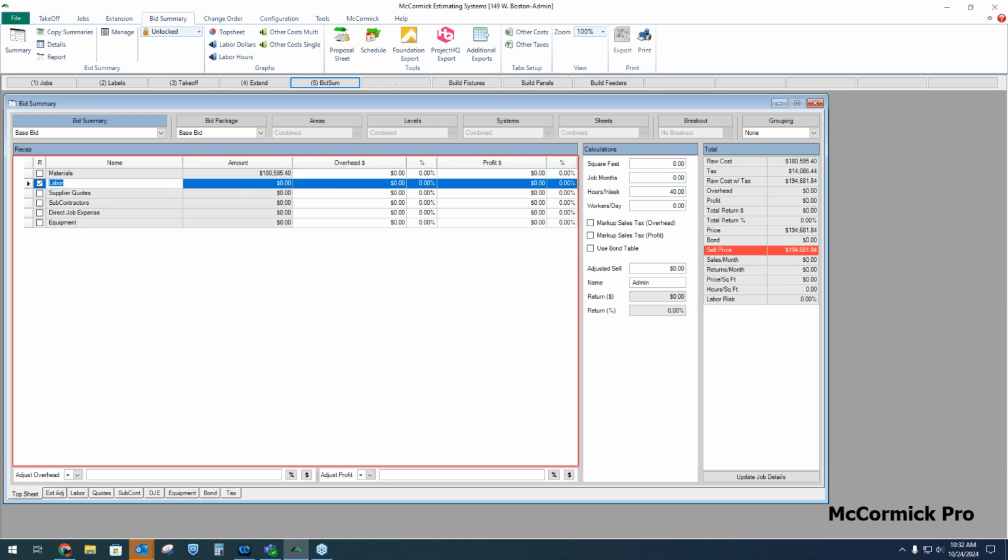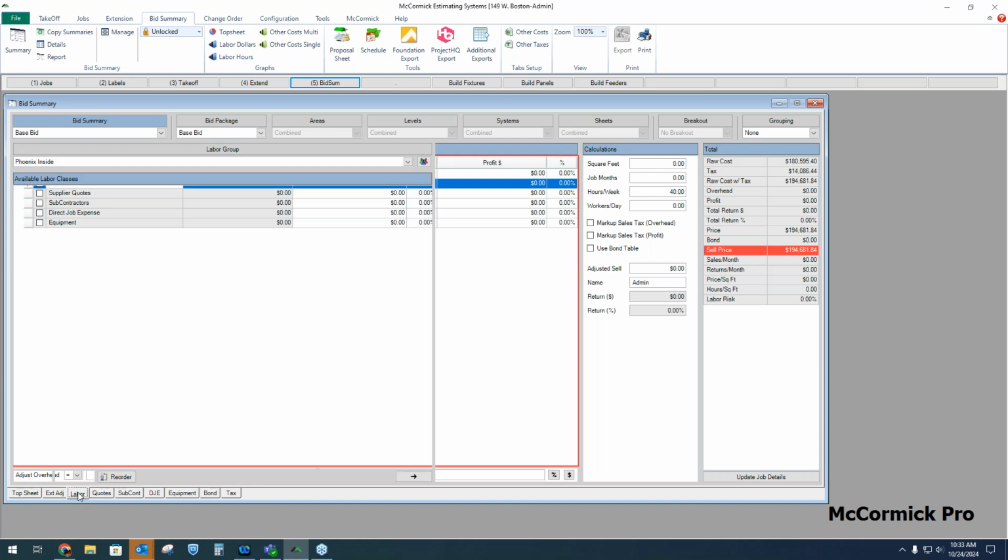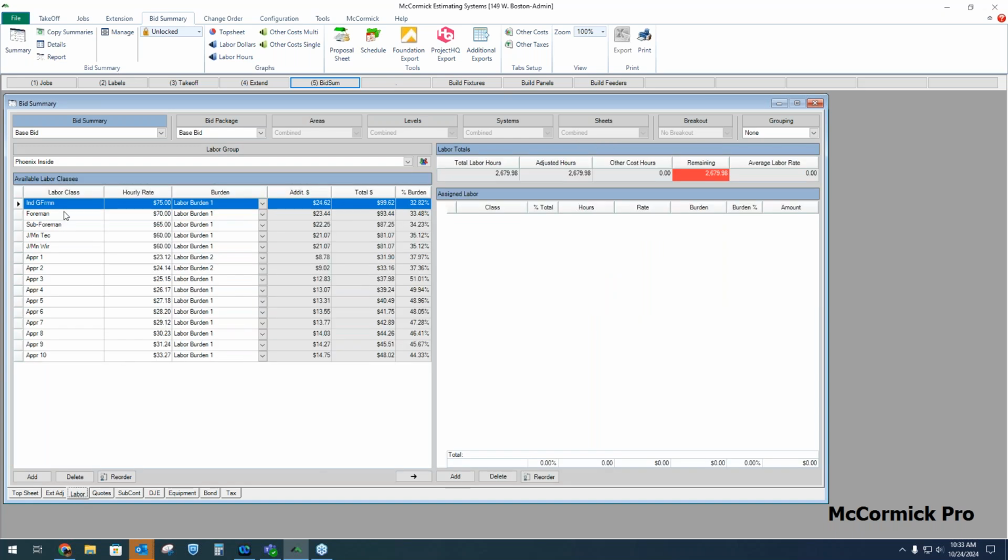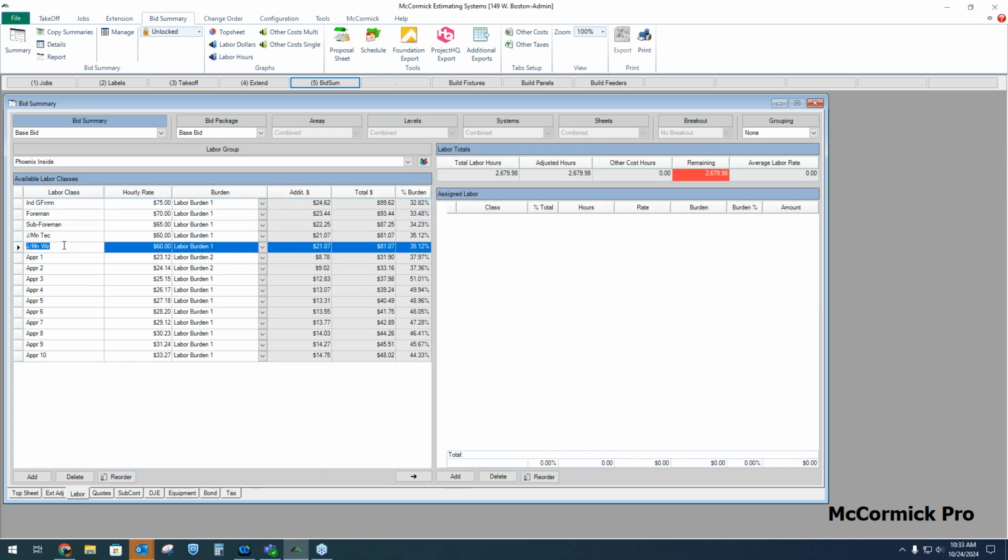I also sent hours, but I haven't assigned any rates to the hours. I'm going to do that now. There's a folder for each of the job cost categories down at the bottom. So let's go to the labor folder here. This is my example list of rates on the left side. Of course, this is something you would set up as part of a template, your list of rates. Job to job, you select your rates.